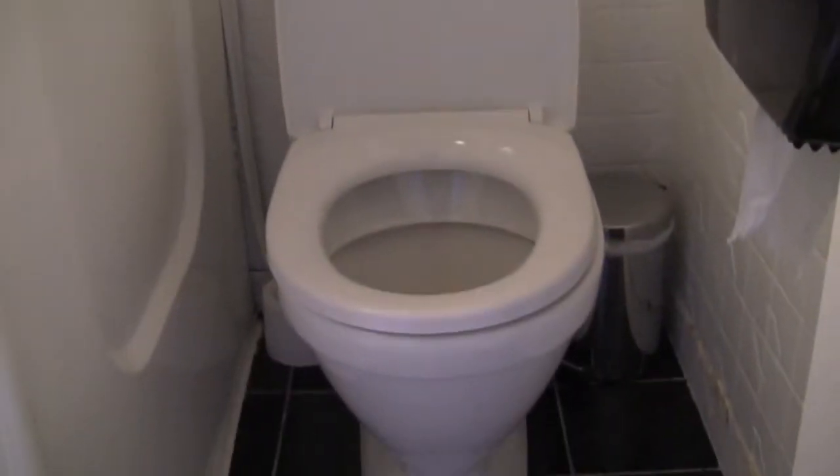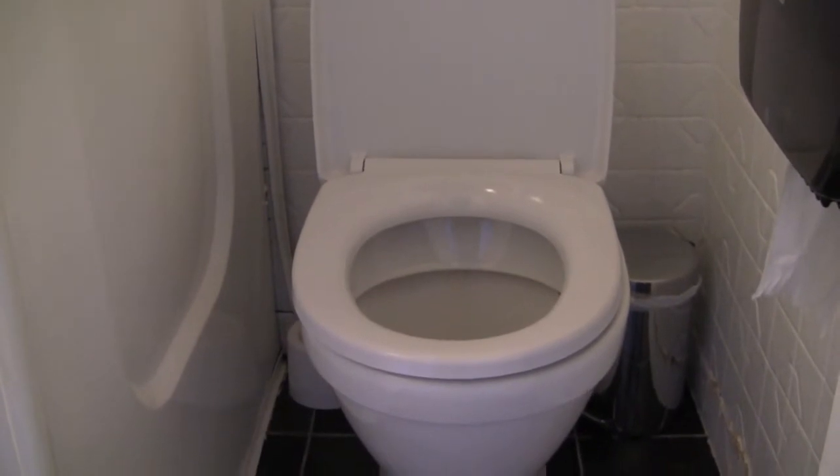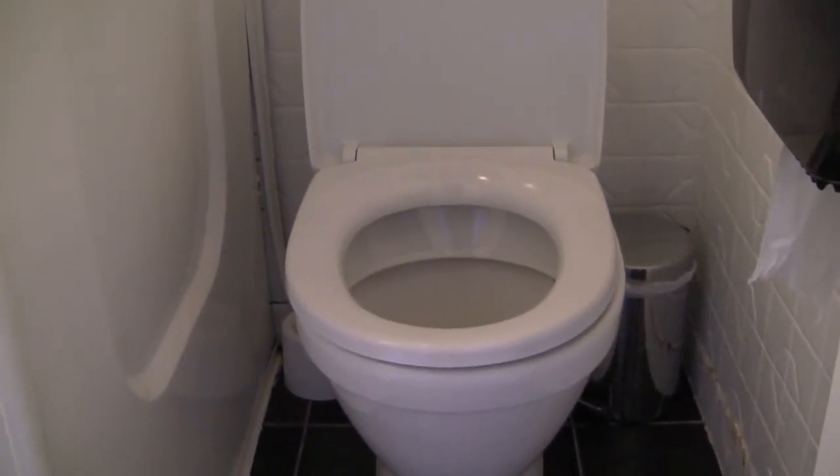Okay, the next day, just letting you know that we are actually changing rooms. The shower was pretty grim. All the water doesn't drain away, and it raised nearly to the top of the lip there, and quite a lot of dirt seemed to come out. It wasn't very nice, so we've decided that we're not happy here and we're going to change. Another thing to mention is that that's actually a very narrow spot, so if you are bigger than the average bear, you're going to struggle on there.